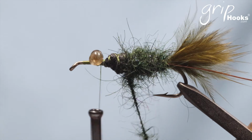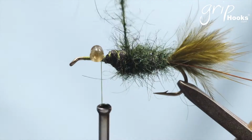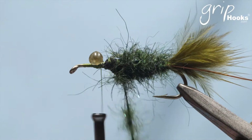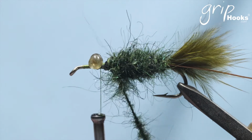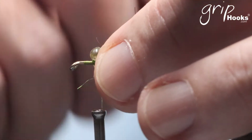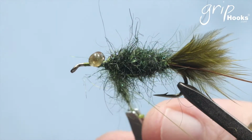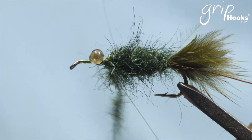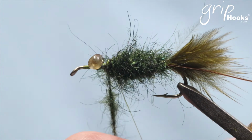You just wrap that around the abdomen to finish the abdomen. Now you can see it build up a very nice, very easy to build abdomen with a foam, and it keeps a very nice shape or profile. It's close to the front. I'm going to tie that off right there because we're going to be tying some more materials on at this point right here.